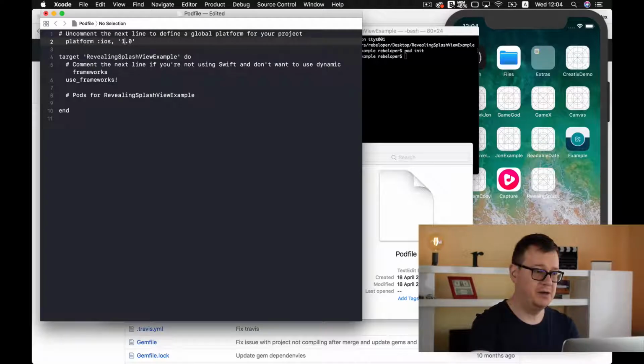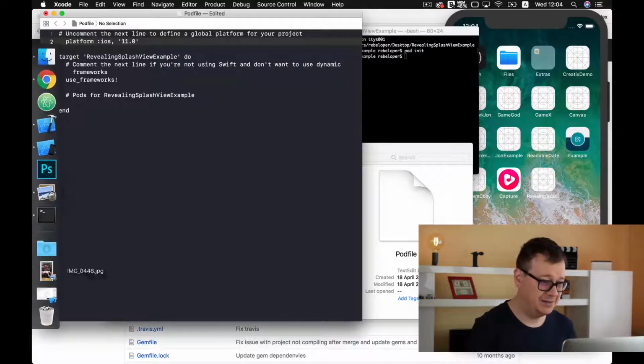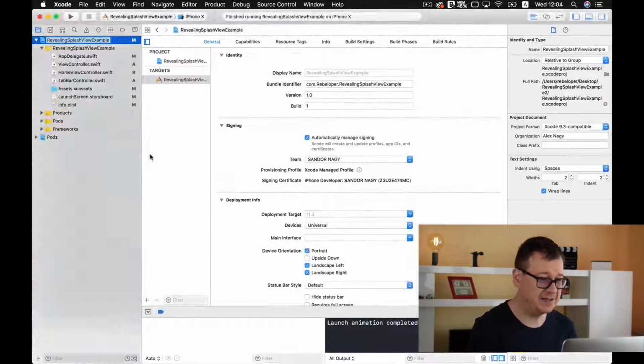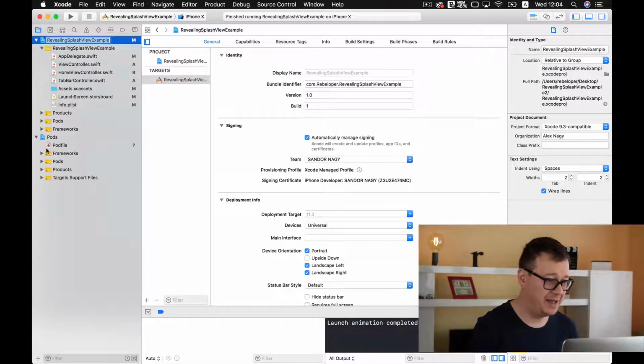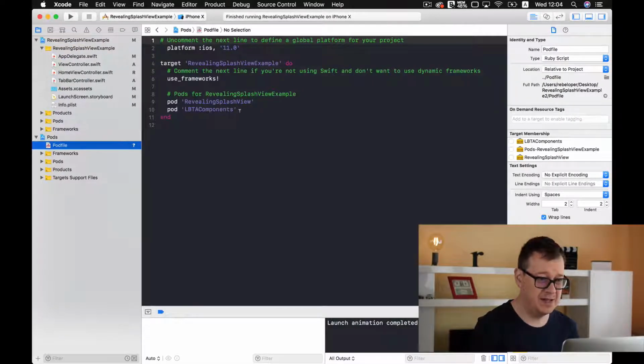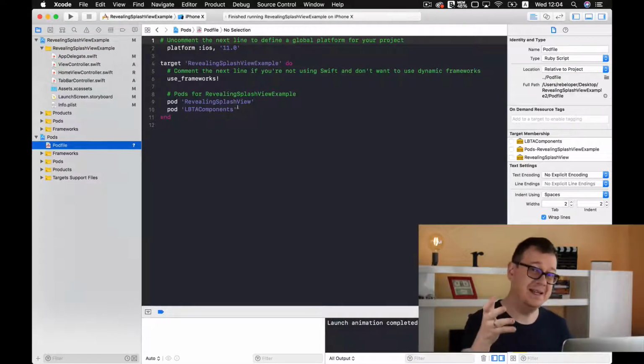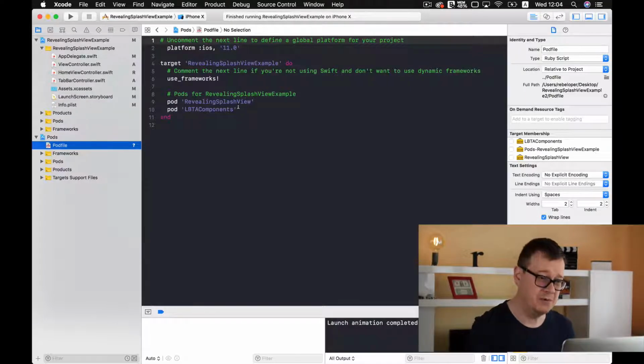We are going to use 2 frameworks. First of all, we are going to import LBTA components, and if you don't know what LBTA components are, go ahead and check that out in one of my playlists. And we are going to import, of course, revealing splash view. For that, I would just go ahead and take a look at my cheat sheet here, because adding those pods can be misleading and you can have typos, so I would just copy it out.